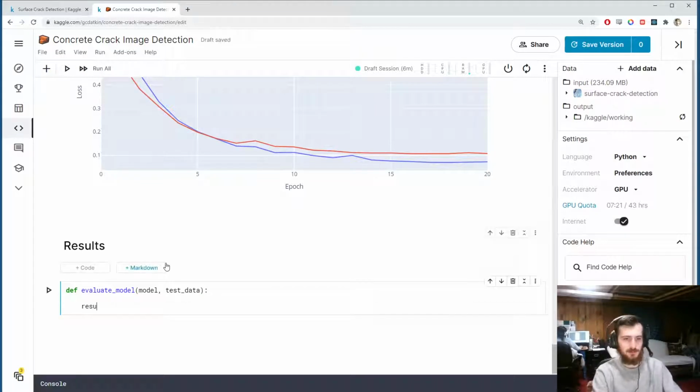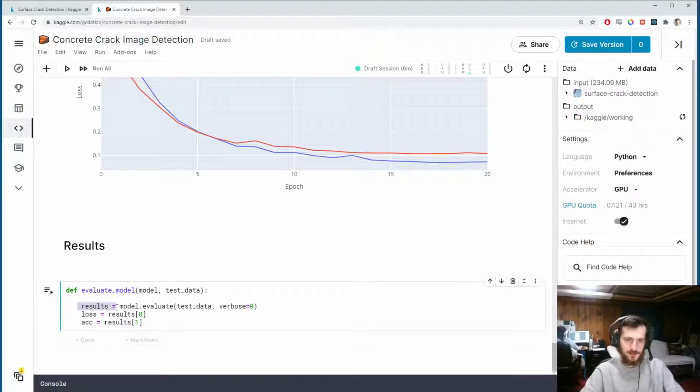And we'll start off by getting the results of the model with model.evaluate. So we pass in test_data, and I'll specify verbose equals 0 so we don't see the loading bar. And then we'll get the loss from results sub 0 and the accuracy from results sub 1.